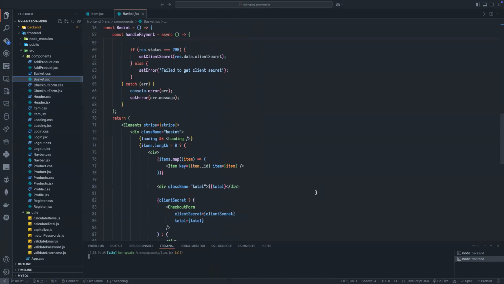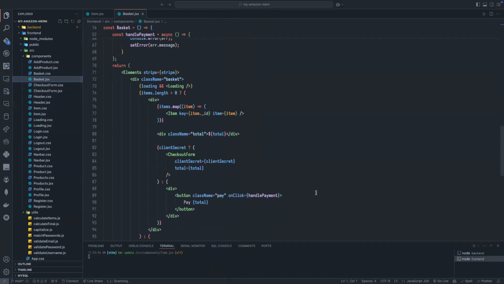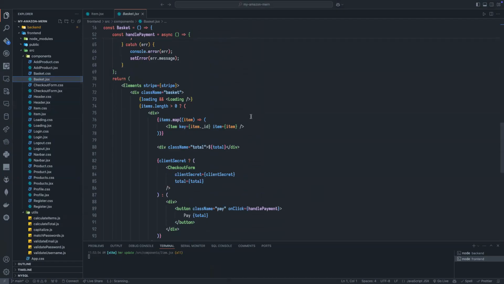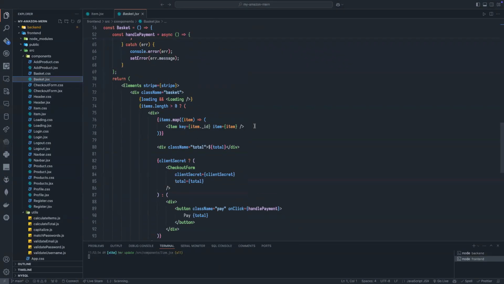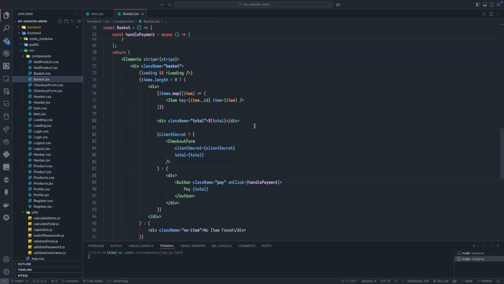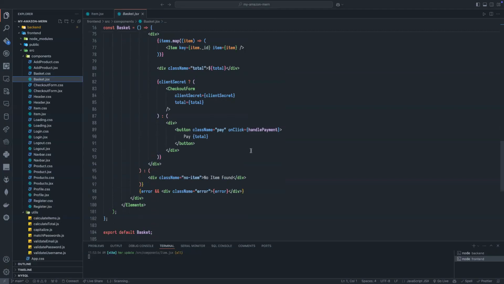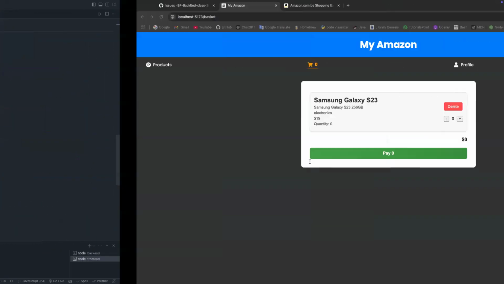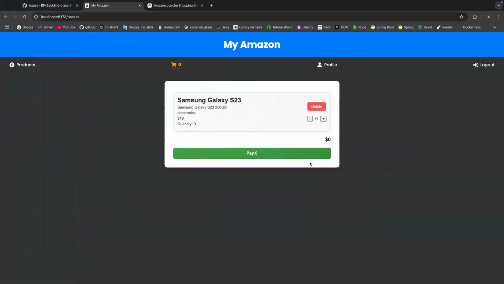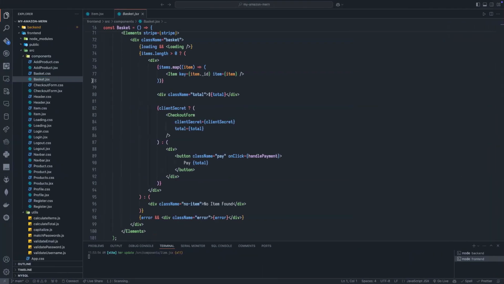So what is the condition we are doing here? We are just saying if the item.length is greater than 0, or the quantity, yeah, it should show us this one actually. No item exists. Fine. Just a second. I will not allow him to go to 0. Just to solve this problem, I will not allow him to go beyond 1. So it was item, right?